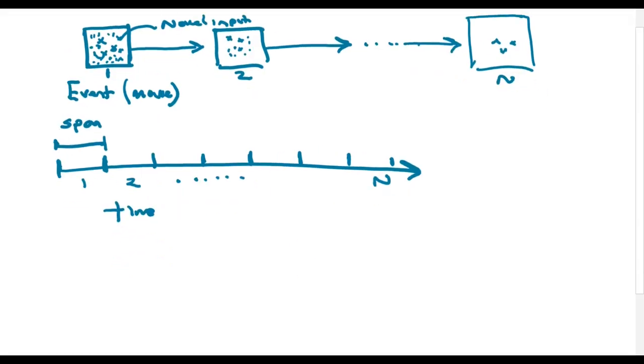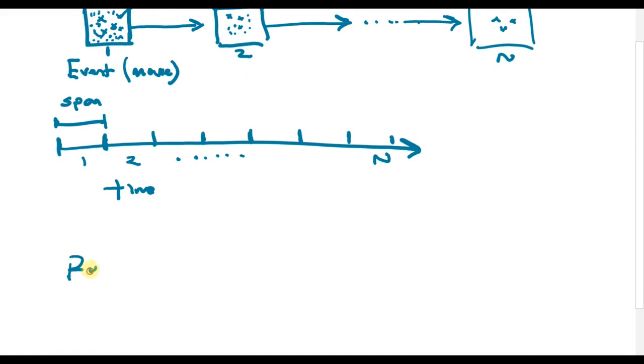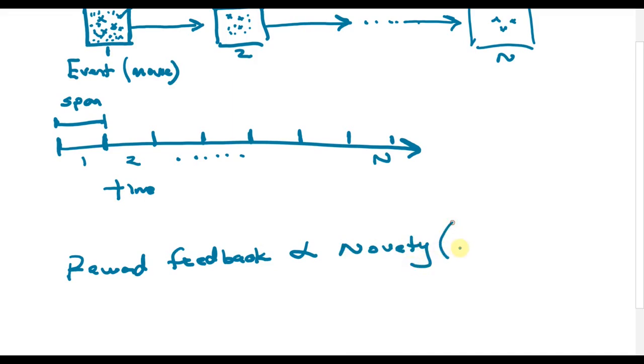So what we know is that reward feedback is proportional to novelty or new stimuli. Anytime we receive new stimuli, we get fed with more, and our dopamine receptors get charged, because we're always striving to progress in some way. Like if you eat the same food over and over, eventually your taste buds get dulled.